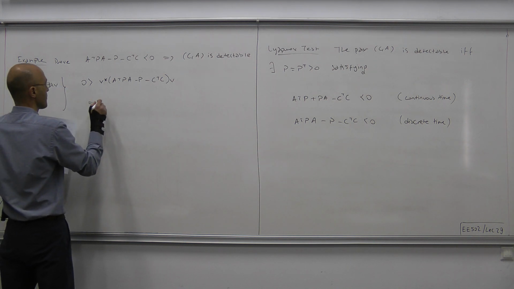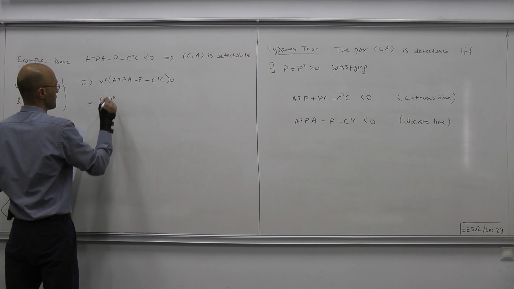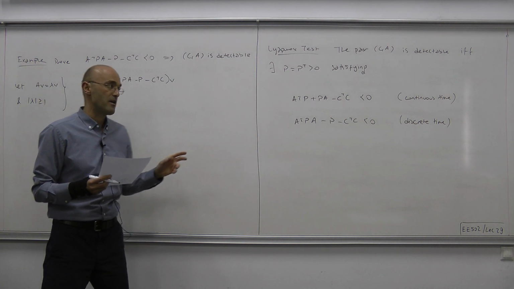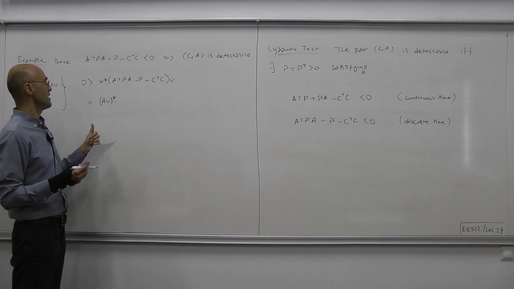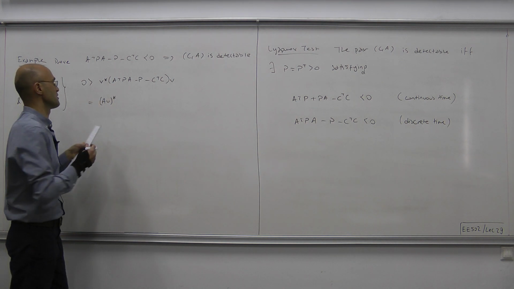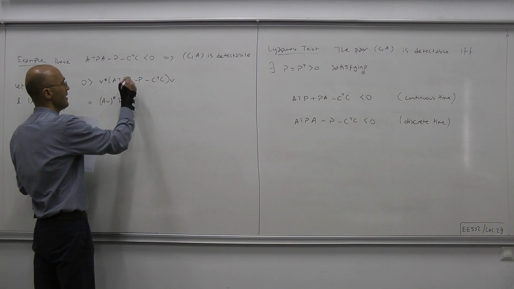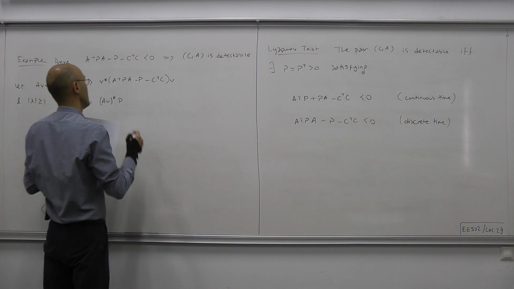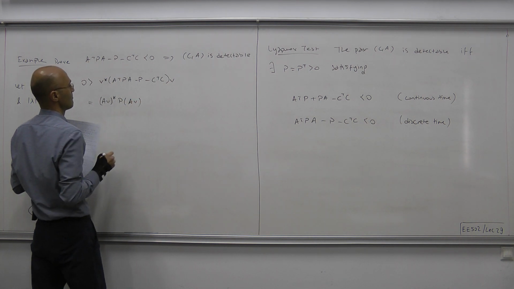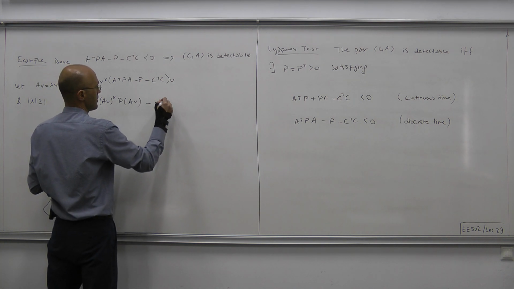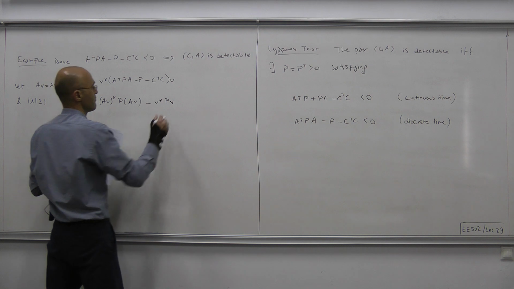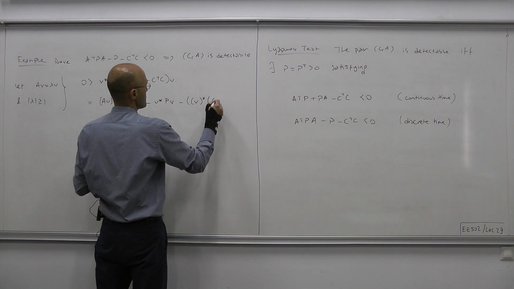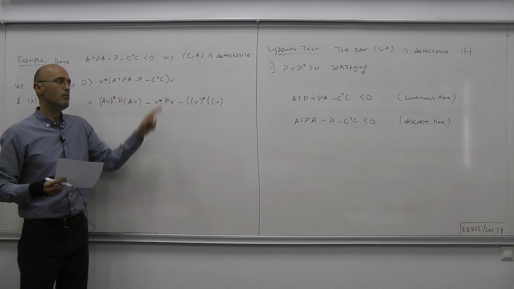This we can write as AV conjugate transpose. Since A is a real matrix, A transpose and A conjugate transpose are the same thing, and we can write V conjugate transpose times A transpose as AV conjugate transpose, and that's multiplying P. And then here we have an A, and that A is being multiplied by V coming from right, so we have here AV. And then we have this P, V conjugate transpose P V, and finally we have CV conjugate transpose times CV coming from this term.